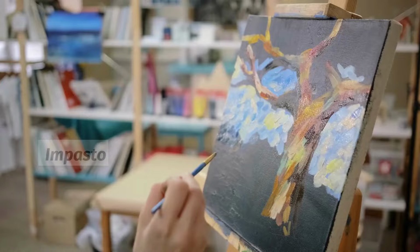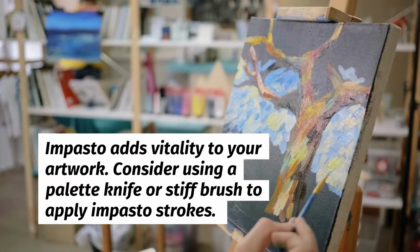Number three is use impasto techniques. Applying thick paint, getting paint texture, using a brush or a knife or any other device that comes to hand will be a great start. Impasto techniques are probably my favorite, but they're not easy if you're not familiar with them. Once you've tried them often enough, it becomes part of your painting.